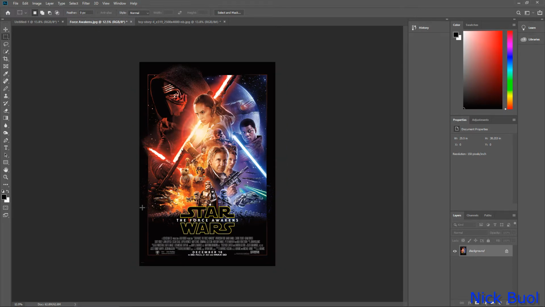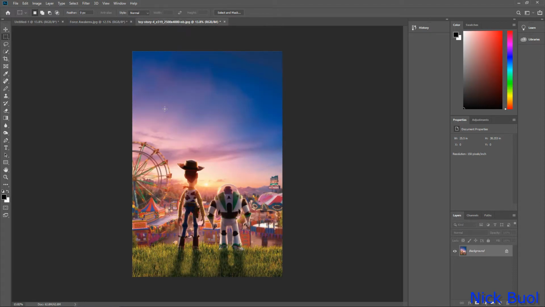I pointed that out here because of how we add borders and how we make it easy for us to wrap around our frames, know where the edges are, and so on and so forth. So let's do the real quick and easy one first.